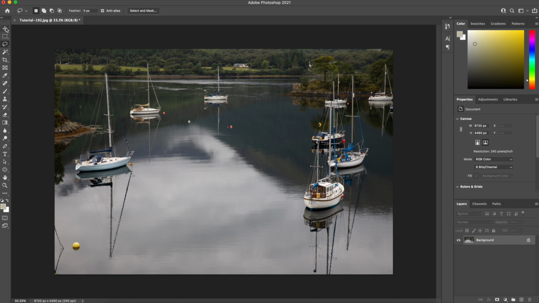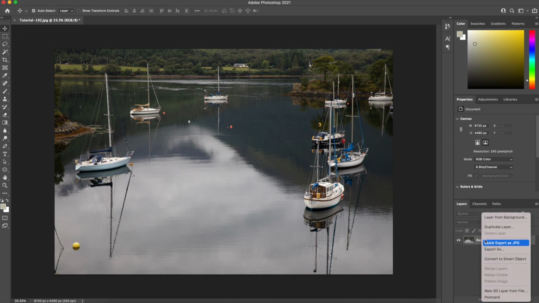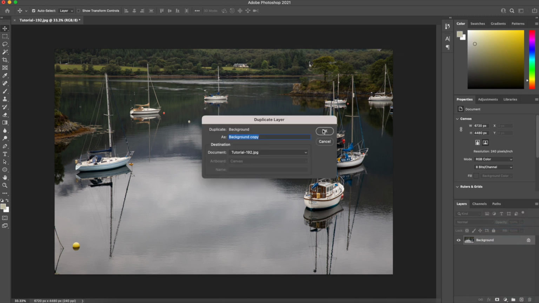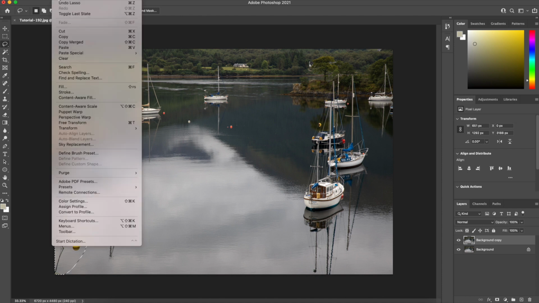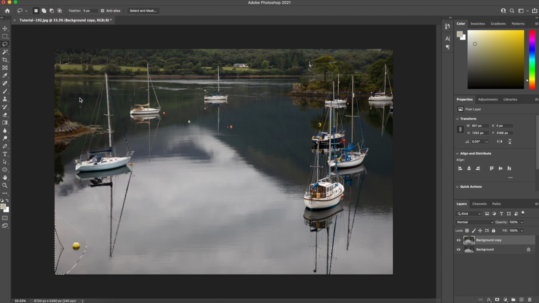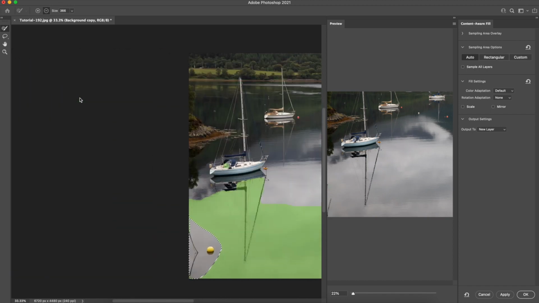So in order to show you what I'm going to do, if I select the layer and duplicate the layer, and the only reason I'm duplicating the layer is so that I've got a before and after to show you. So if I select the lasso tool and then I draw around the area I want to remove, I've not done that one particularly well. In fact, let me do that again. So if I draw around the area I want to remove, and then if I go into edit, select content aware fill, and up pops the green mask.